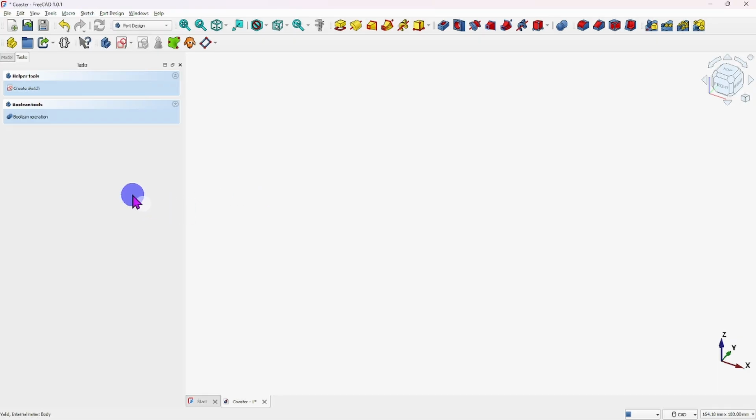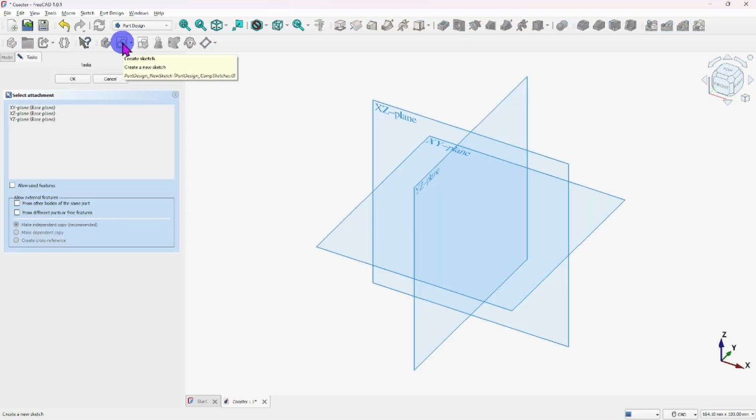So this time I'm going to continue to use the icons up here. So I'll create a sketch. It's going to ask me what plane I want to put that on, and you've got a couple options here. I know I'm repeating myself from the last video, but in time I'll back off on that. I just want to do this for reminders.